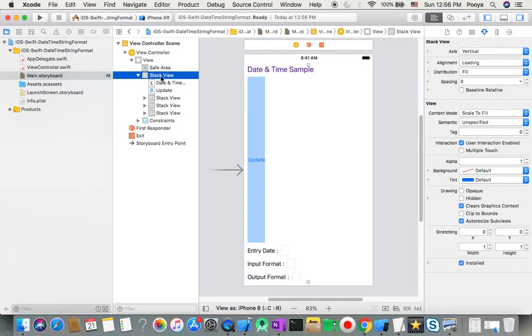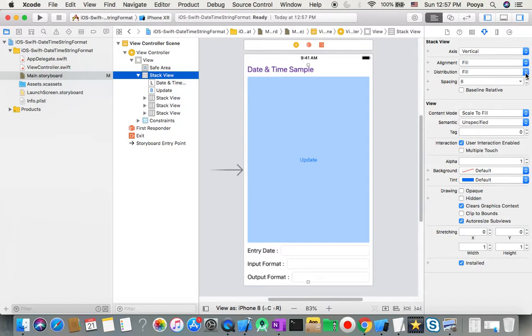So for this stack view, I give you a hint about the stack view here. This one is a vertical stack view, so help me to use auto layout. You will see alignment is leading. I say alignment is fill, so I want to fill inside.